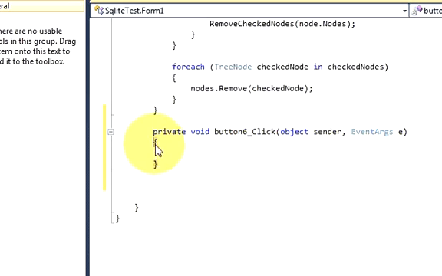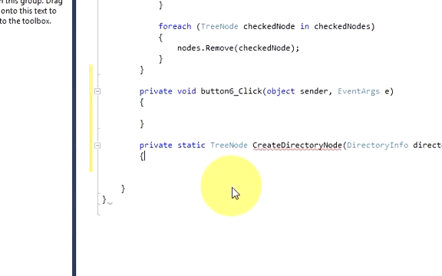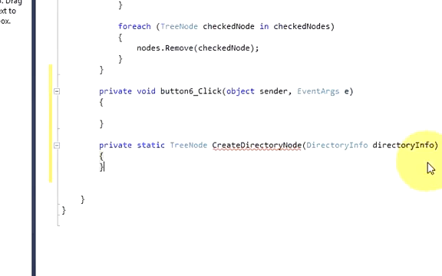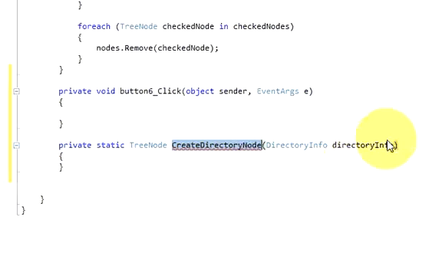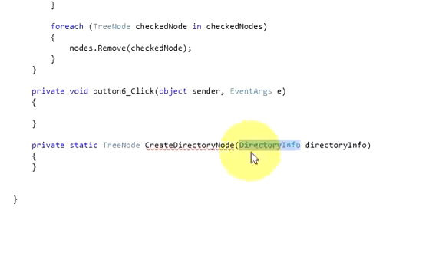So just below your button click event for the directory structure open, just make a new function called this function. So write private static TreeNode and give it the function name, in my case CreateDirectoryNode, and in this I'm passing the DirectoryInfo variable.